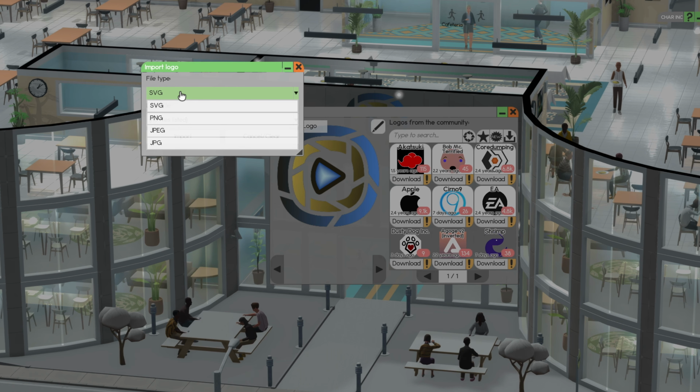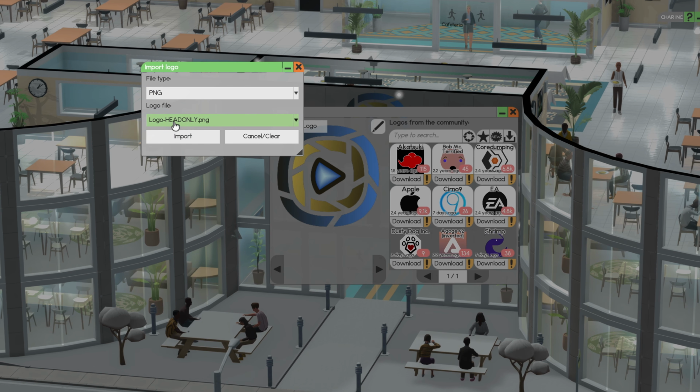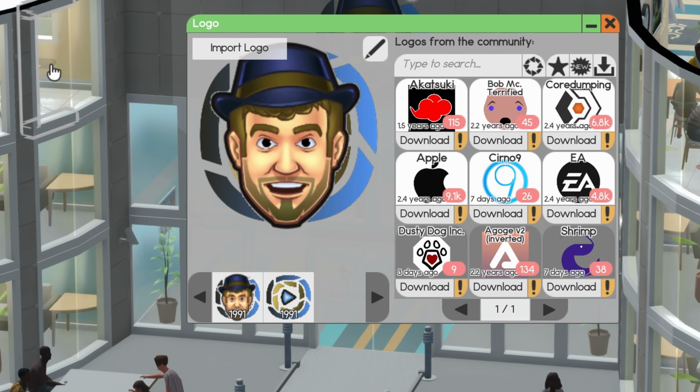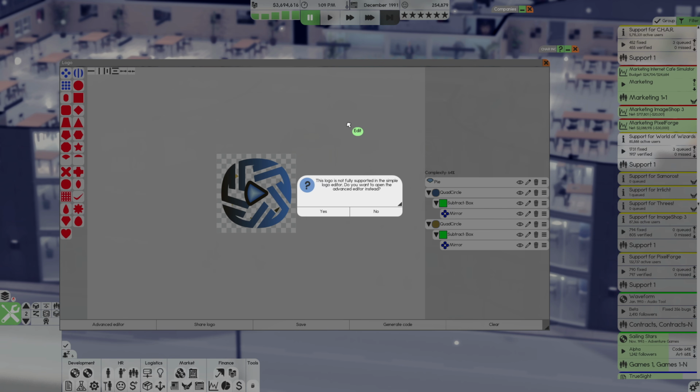Currently, we have SVG, PNG, and JPEGs. Okay, so PNG is here. That's what I uploaded. And you have the head only PNG here. I just want to see what my giant head looks like here. So when we hit import, it's going to plaster that image over top of the logo that's already there. Then it's going to blow it up and stretch it to the maximum size that it can for the logo field. Now what we've got to do is come into edit.